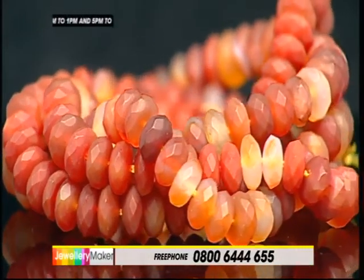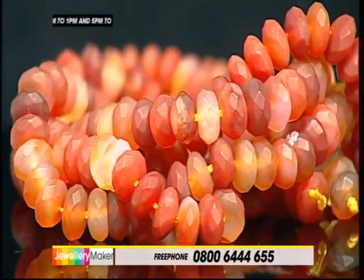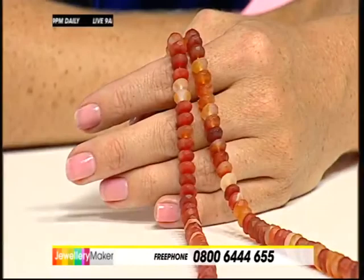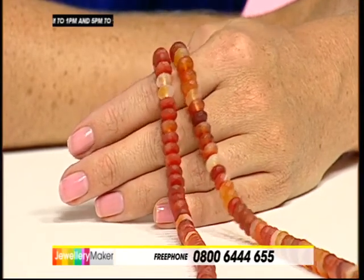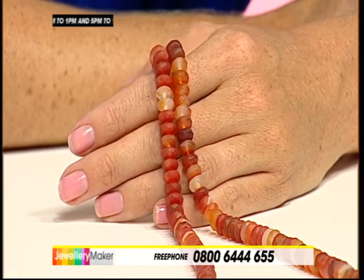Now, we've just shown you two double drilled strands of amethyst. Double drilled strands are normally a lot more considered to purchase because they're much more difficult to make. And we took the double drilled amethyst down to $9.95. Now, I'm not promising this is going to happen with this deal at all, because it can't. Every single deal that we've shown you today has been a low, low buffalo price. Let's face it. So your two strands, and this is going to be a two-for-one deal. Your two strands of bright red faceted frosted agate.